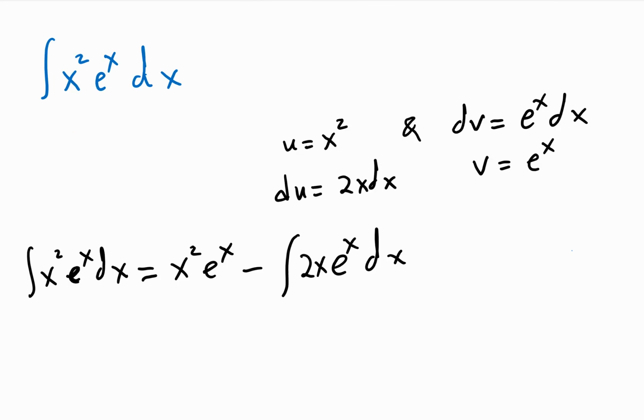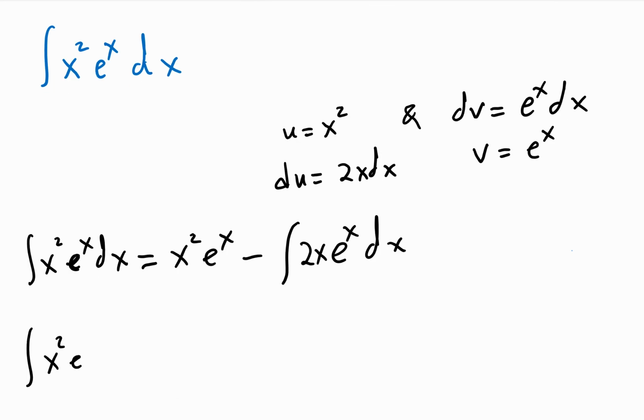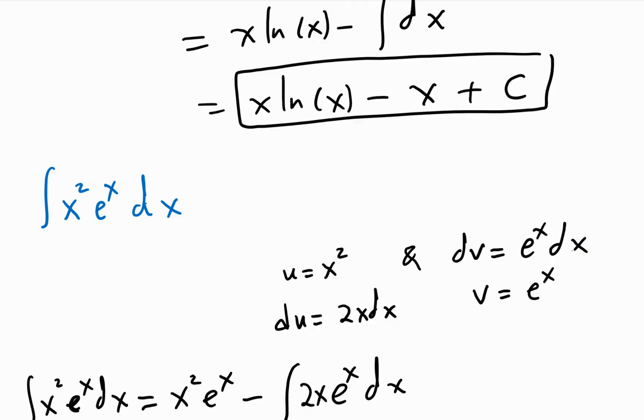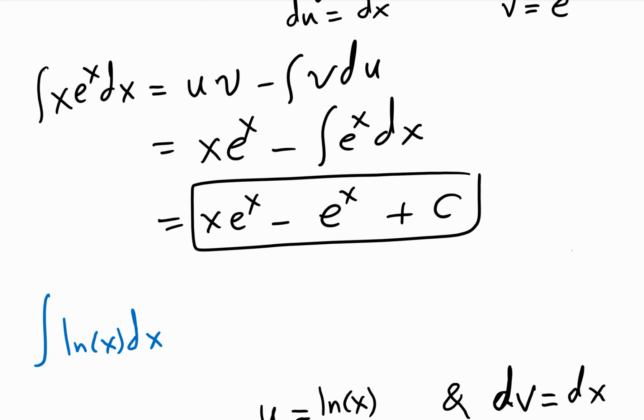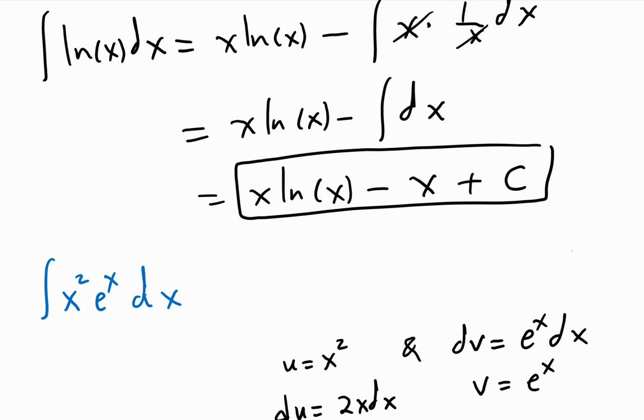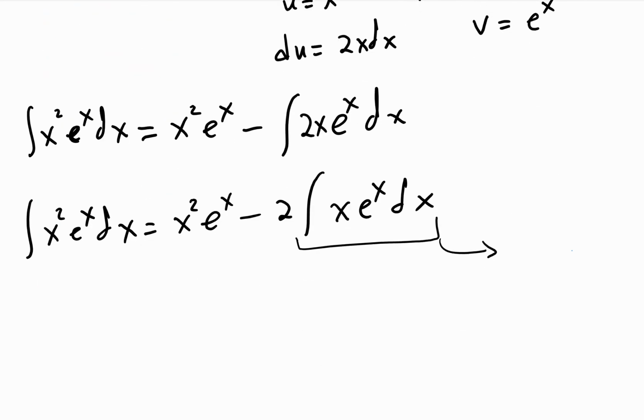Of course, we can take the 2 out, so keep the left hand side the same. Take the 2 out, x e^x dx, and now, that's not just e^x dx or x dx to integrate. We have to work on this by itself. So on the side, you're going to do integration by parts again. But remember, we did the same problem earlier. Do you see the example, the answer? We can copy that answer here. If you like to do it again, you're welcome to do so, but I don't have to because I just did that.